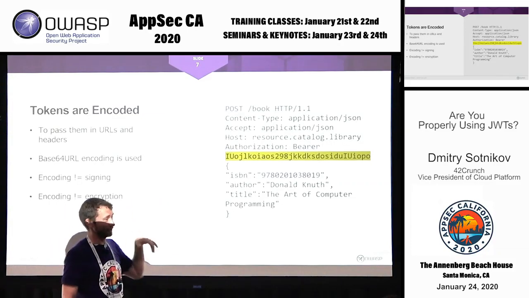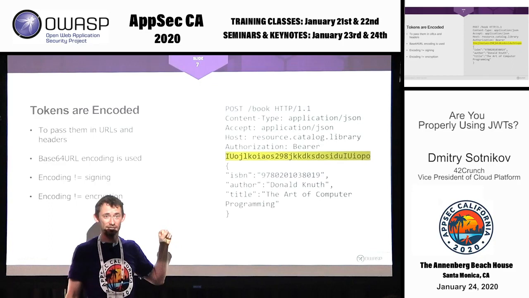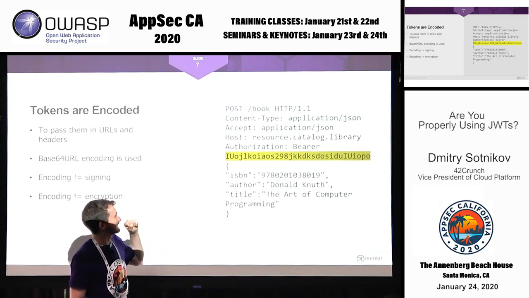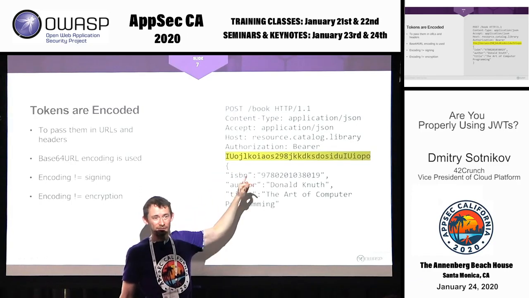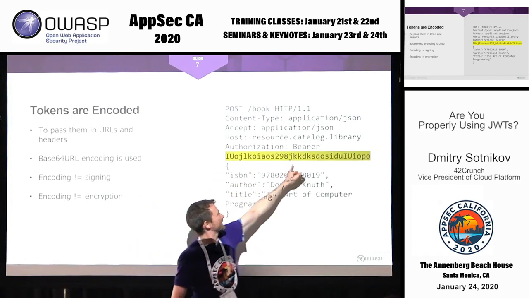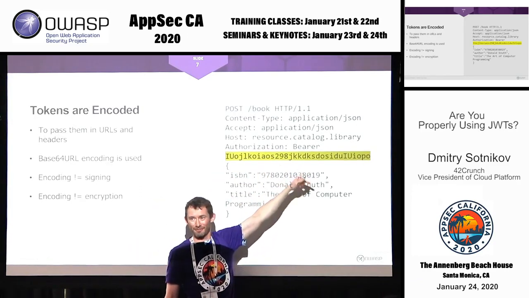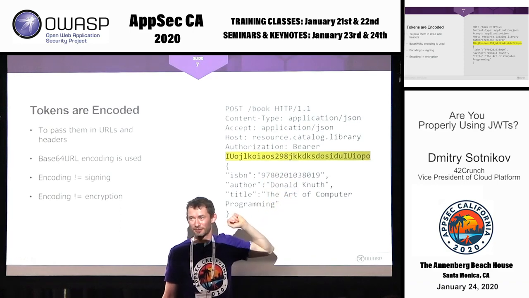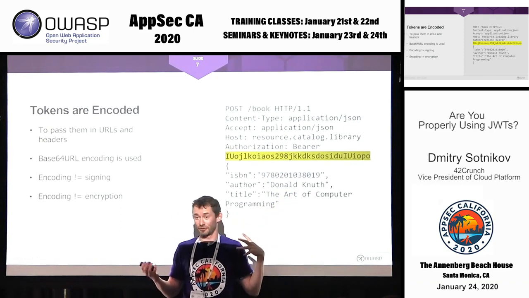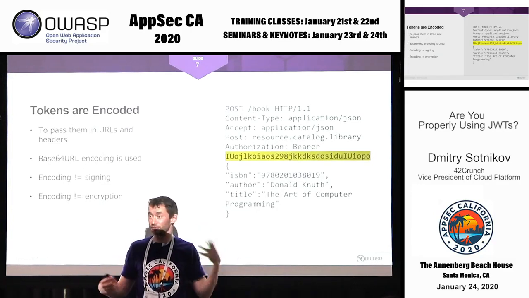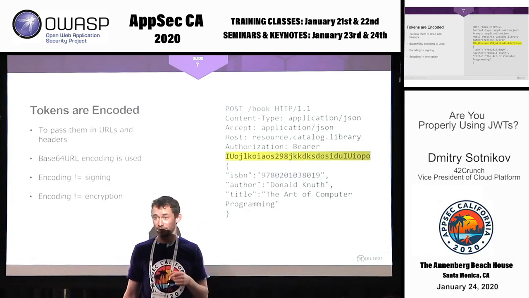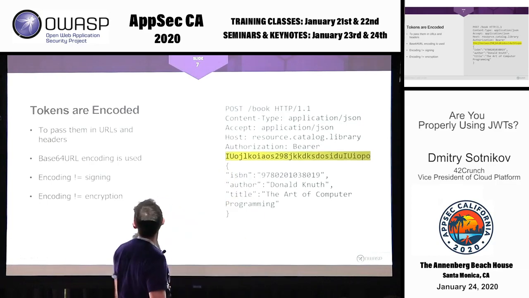The important thing that we'll talk about later in this session, and we'll talk about a lot, is that this thing is not encryption, right? It's an open algorithm that anyone can use to decode your token. It's not encrypted. And it can be signed, but might not be signed. Again, we will talk about that. It's just encoding.